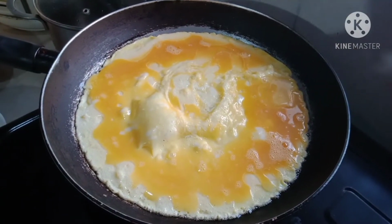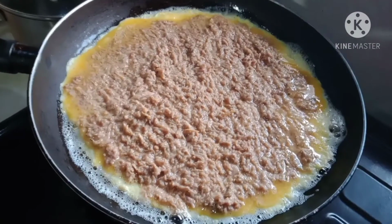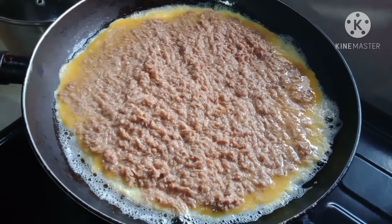Now that the egg is halfway cooked, we can add now our drained tuna. I've already added our tuna on top of the egg. Make sure that the tuna is spread evenly so that it will cook evenly.